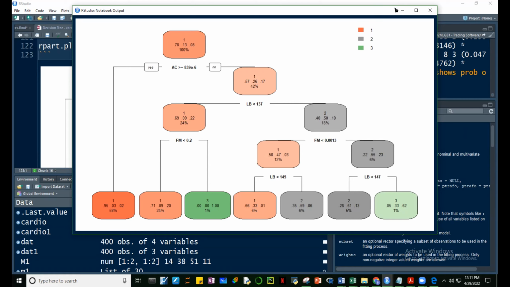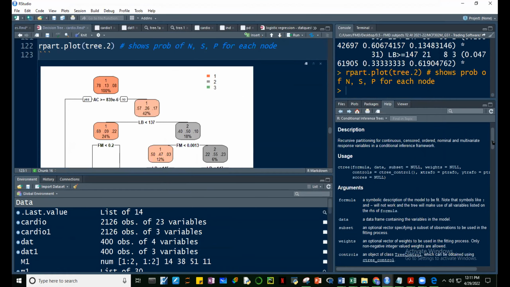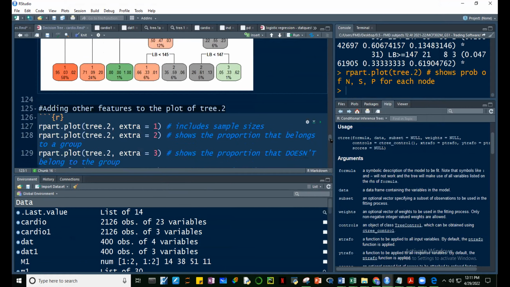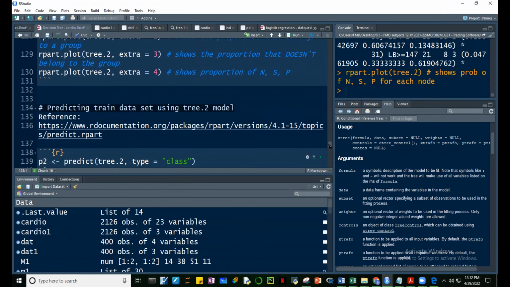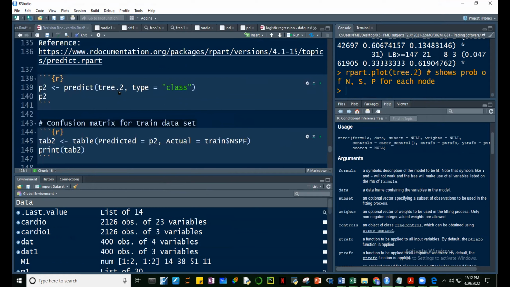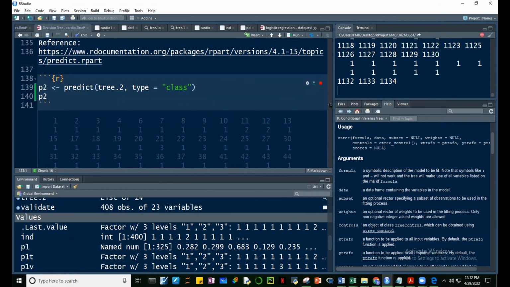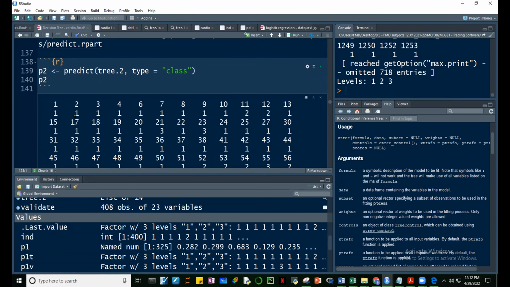Okay? So ito naman yung R part, no? Which is another package. Okay? And then dito guys, pwede nating may variation ng R part plot by extra 1, 2, 3, 4. Okay, so just tingnan nyo lang guys kung ano yung difference. Sinabi ko naman guys kung ano yung differences nila, no? Okay, and then sa prediction natin, ito P2. Okay, so let's plot this. Ayan, so ito yung prediction niya. Observation 1, 2, 3, 4, 5, 6. Okay, 1, 1, 1, 1, 1, 1, etc. Ito yung prediction niya.